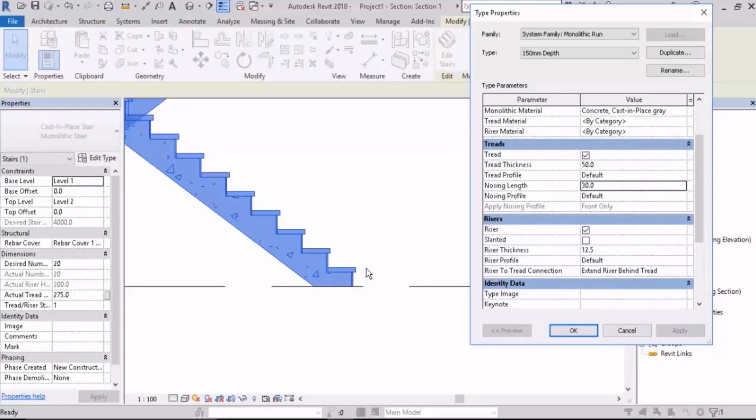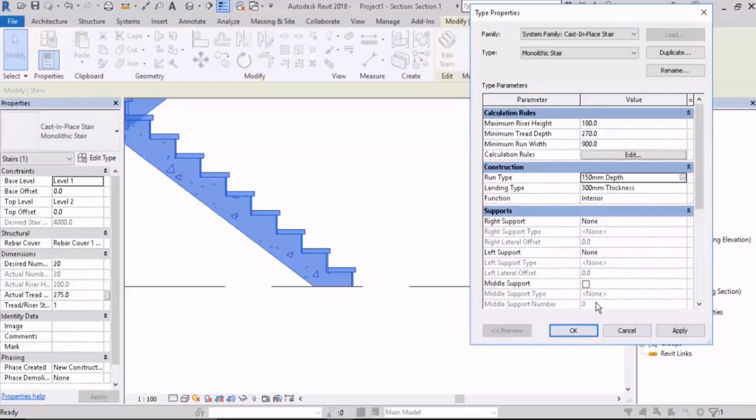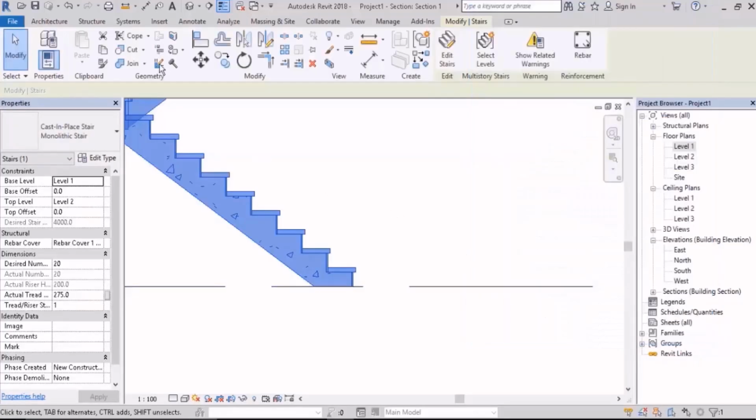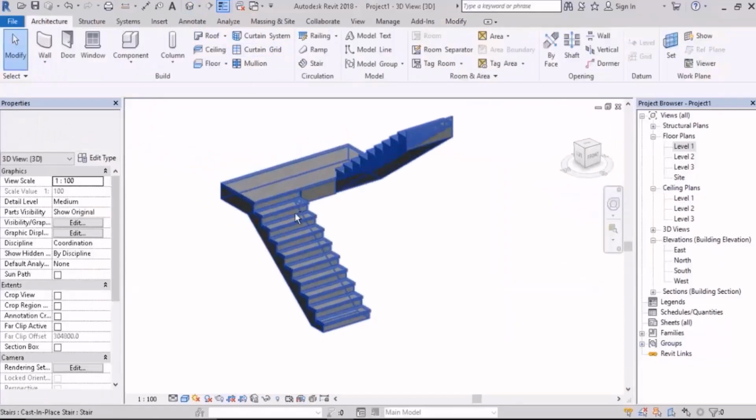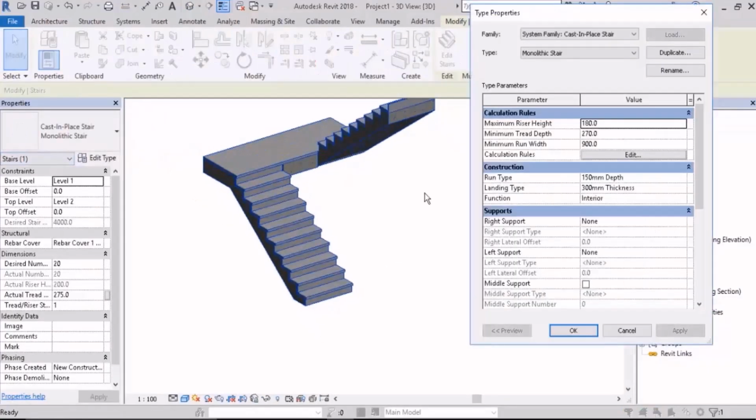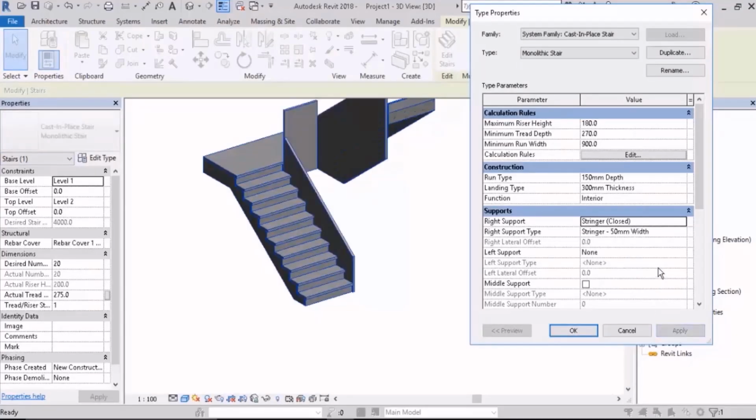The truth is that we can have two kinds of stairs here. One of them is that the staircase reaches the level in this way, just like you can see. You see? Here the staircase ends with the riser. This is one kind, and it's what you just saw in the picture.